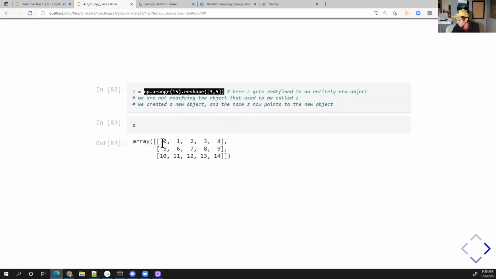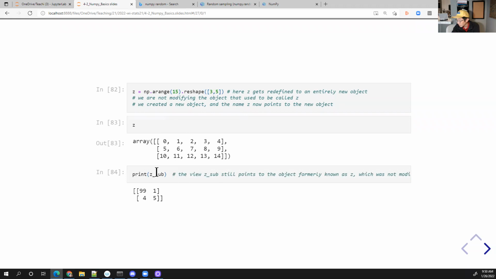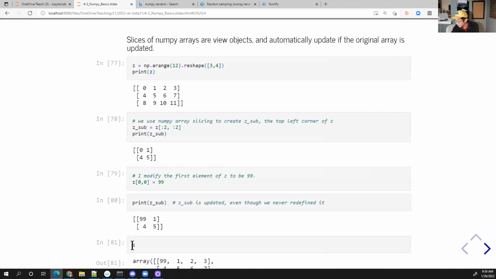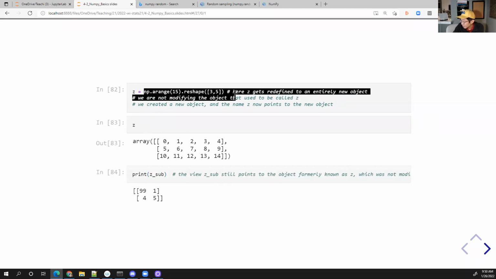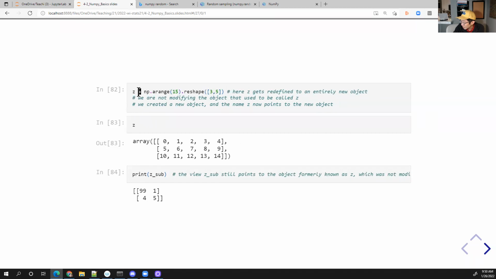And so now we have this, and Z sub, the view object, is still pointing back to the old array that we created. So this object exists somewhere in memory. It no longer has a name, because we created a new object and took that name Z and pointed it to this object. So the original array no longer has a name, but it still exists in memory, and this subset is pointing to it.